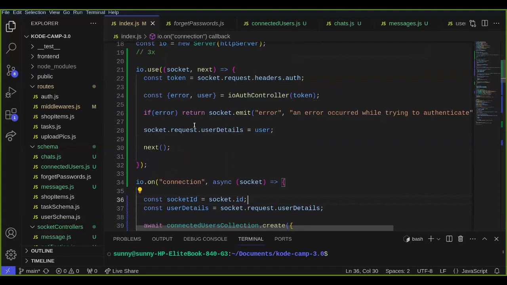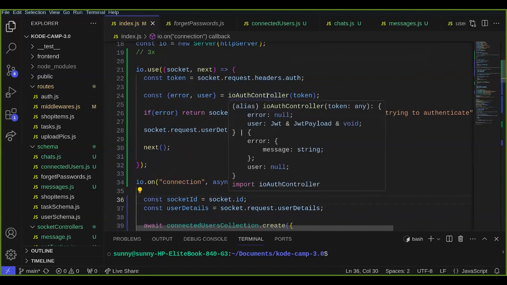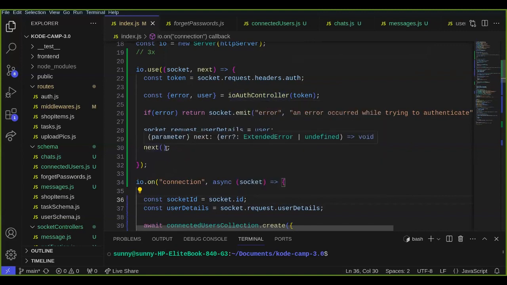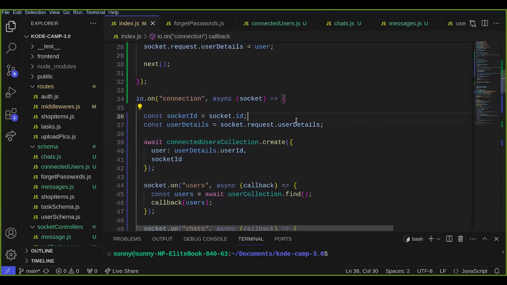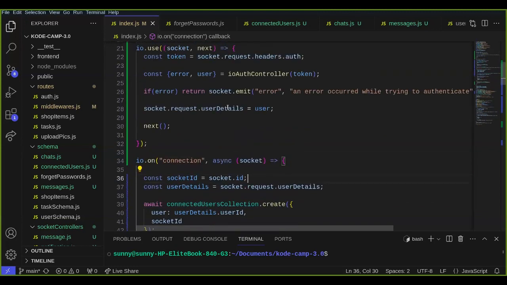If there is no error, we assign the user that we get from this IO auth controller, and then we call the next function. So that's how we got here. So we said that socket.request.userDetails is equal to the user, which is the user we get from this IO auth controller.